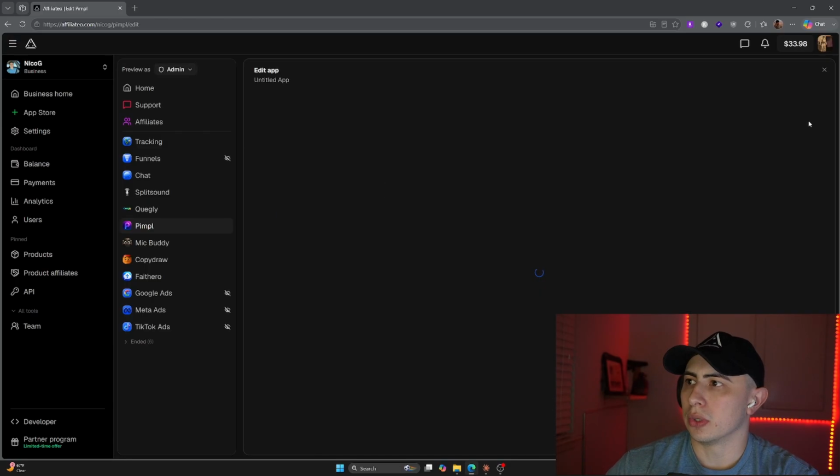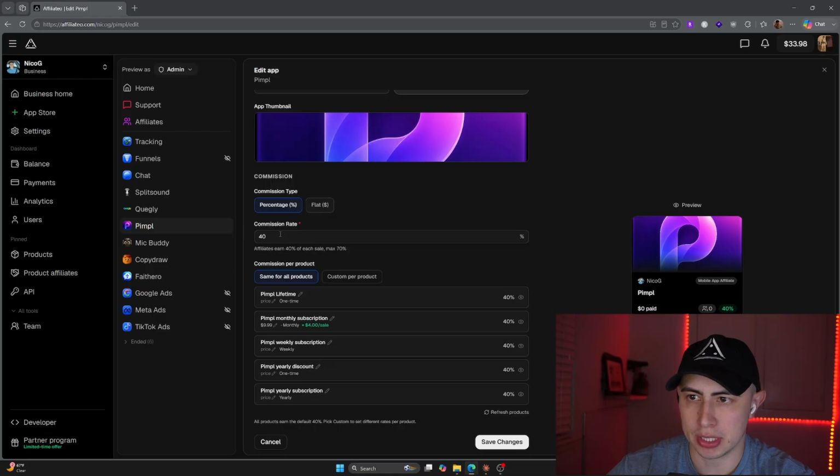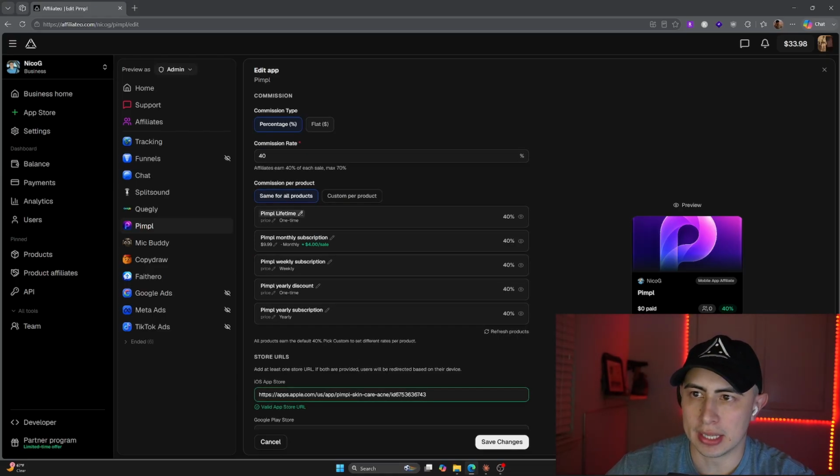And so when setting up the app, obviously it's a mobile app affiliate. I picked a percentage. I have different products. I can edit the name, and then I can edit the percentage as well, as you can see here. And you can edit the price, but the price will come in eventually as the sales come in. You can put in the price now, but whatever sale happened, it'll update the price with the real value. So if someone tries to change up the value here, at the end of the day, once a real sale comes through, it'll just update it.